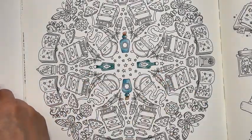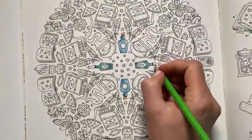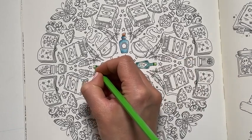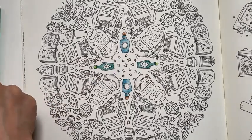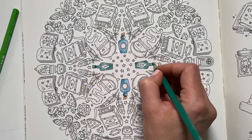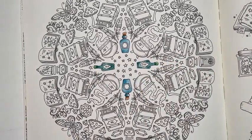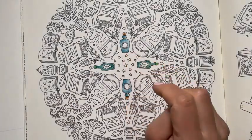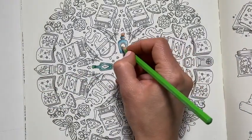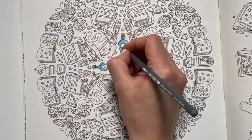A little stopper. I'm going to do that green as well, a bit pale green, I think. I'm actually going to do it this pale green, and then I'm going to go over it with that bottle green to sort of knock it back a bit, make it tie in. And I'm leaving that little half moon of white, just like a little shiny bit. Label. I think I'm going to do it this green that we just used for this. No, I'm not. I'm going to do it grey. I want it to be quite neutral.